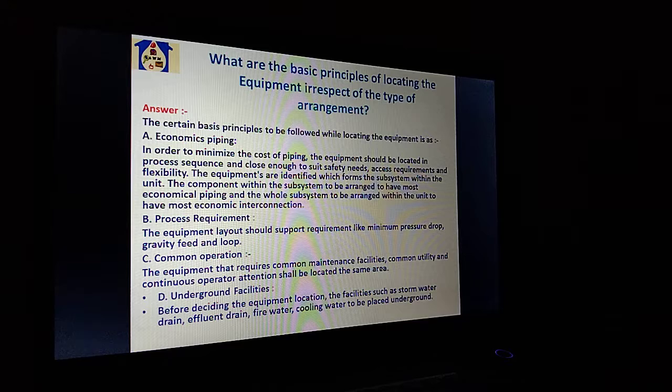D. Underground facility. Before deciding the equipment location, facilities such as storm water drain, effluent drain, fire water and cooling water are to be placed underground.